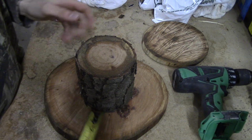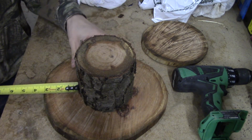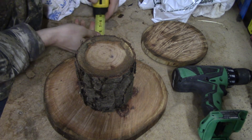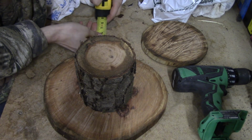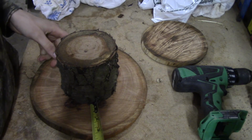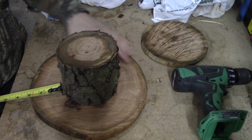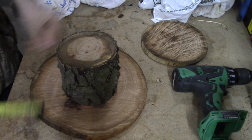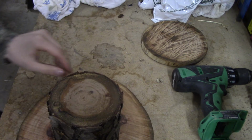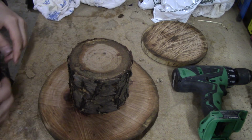Now what I'll do is I'll just take my measuring tape and measure around and try to find a happy medium, which seems to be about 3 inches. So I'll try to get every side close to 3 inches, so it's all nice and centered up. And if not 3, just very, very close. Get it the closest you can to whatever the number seems to be for your project. It's pretty centered. It doesn't need to be perfect. It's just personal preference, whatever you want to do.